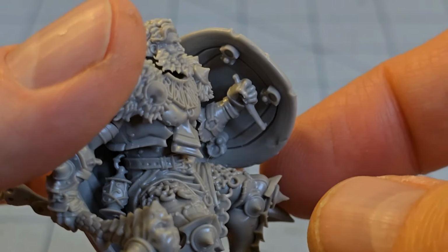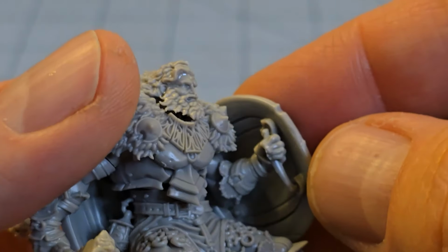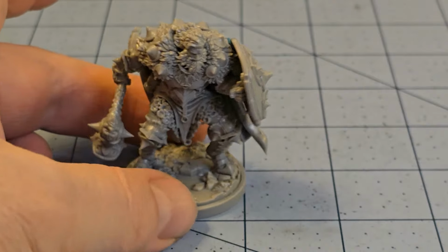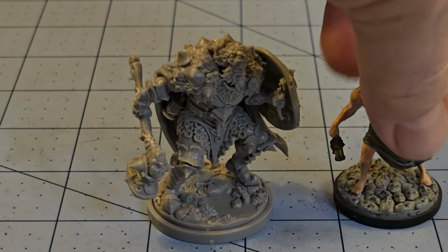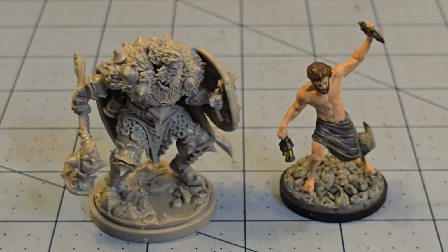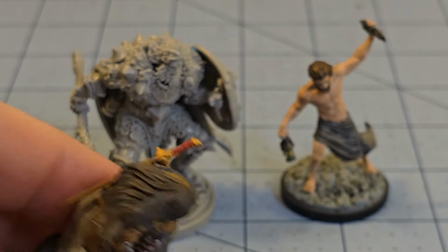The shield, I wasn't 100% sure how it all goes together. I've got some blue tack in there, but what happens, I think, is there's two little notches on this side of the shield that the handle is going to fit inside of. Also of note is he is the first figure that ends up on a 32mm base. We haven't seen those yet with Kingdom Death. I thought that was kind of interesting. Definitely a bit of an upgrade there. I mean, he didn't really fit on the base to begin with the last time around. This one just looks too dirty.